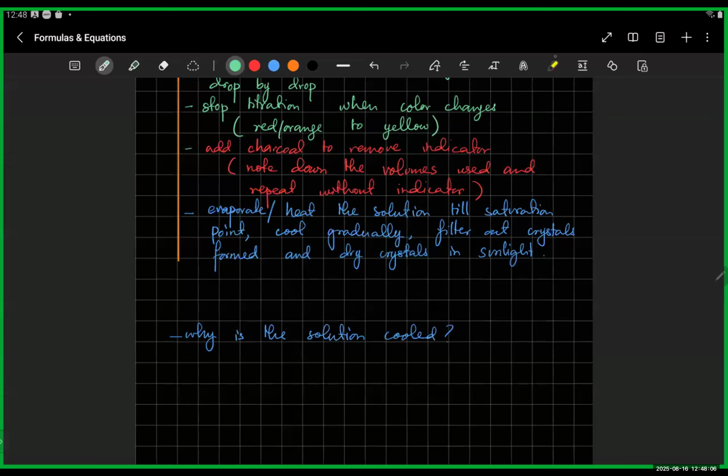That's why crystals are formed. When you heat it to saturation point and then start cooling the solution, the solubility decreases and crystals start forming. At high temperatures, salts are more soluble.